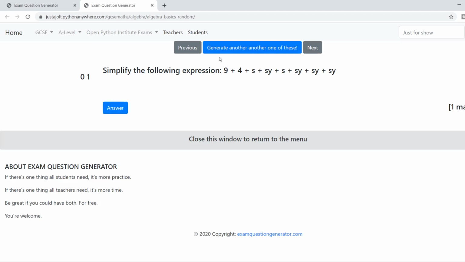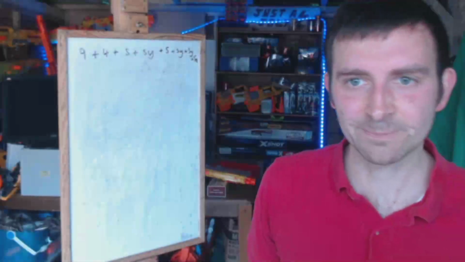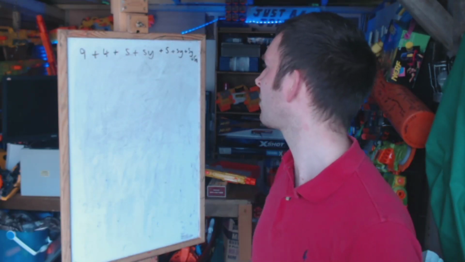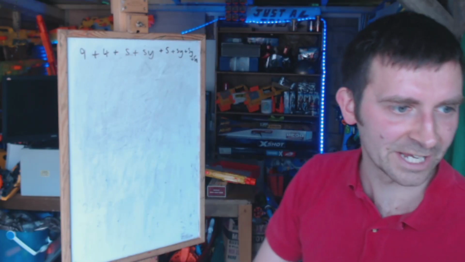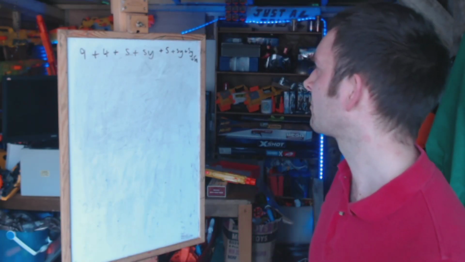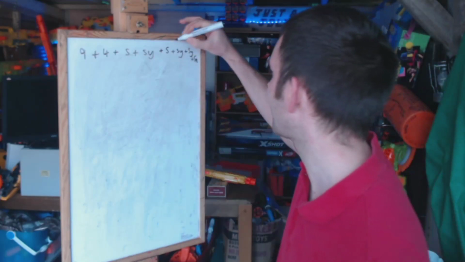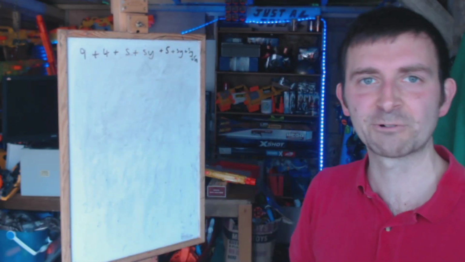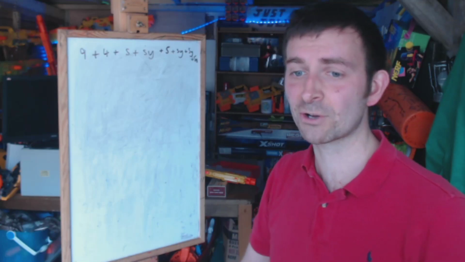9 plus 4 plus s plus sy plus s plus sy plus sy plus sy. You're going to see in just a second that my board really is too short for this. But anyway, that's what we've got here. So 3 sy's at the end there. And last time we talked about how that's an s, by the way, not a 5. Please don't get that mixed up. I have a student who gets his 9s and 4s mixed up because of how he writes them. Very important you don't get your numbers mixed up, otherwise you're not going to get the correct answer.